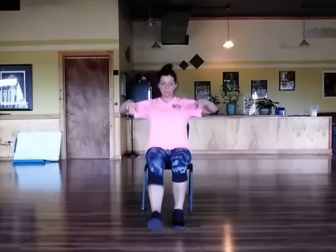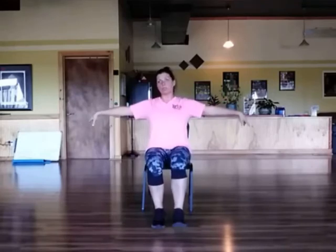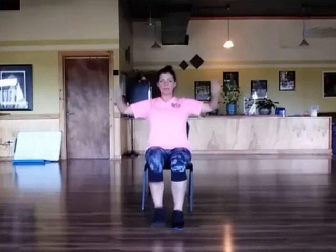So you're doing a different tempo with the legs to the arms. Out, in, out, in. I do that on purpose, you know. Leave the arms in. Now up, down, up, down. Again, your elbows are slightly below parallel. Up, down, up, down. Nice. Abs are up, chest is up. Up, down, up, down.